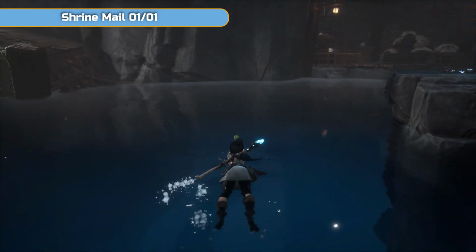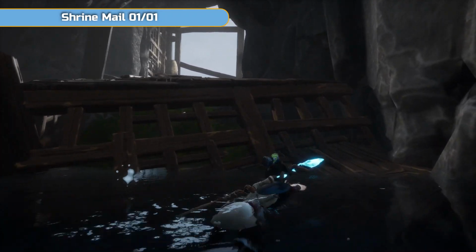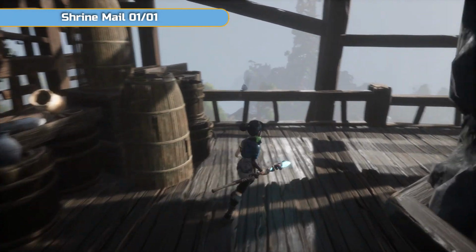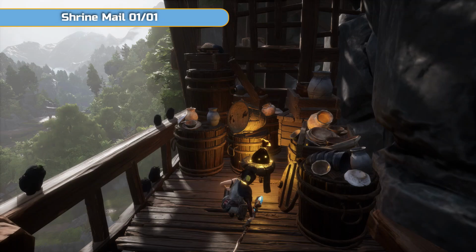You could probably jump in beforehand, but we don't want to do that in case we die. I think there's a chest or something directly ahead, just crystals in that. But what we want is over here, and this is the shrine mail. Just the one for this area. Nearly got all the shrine mails.